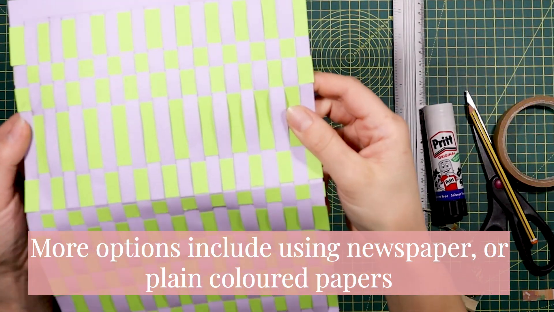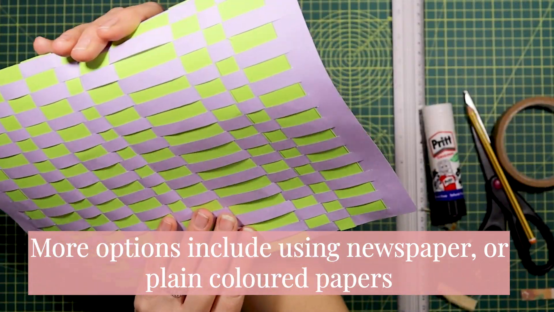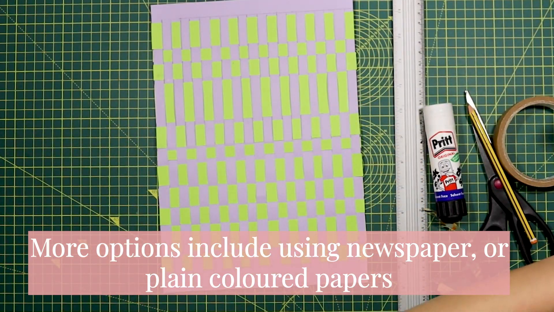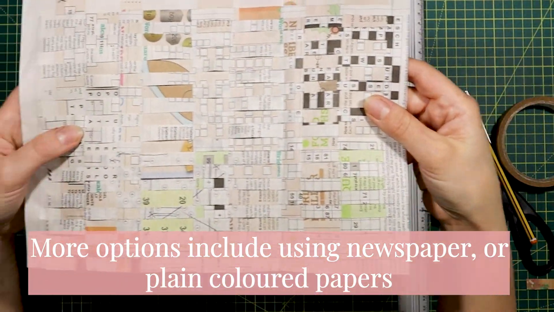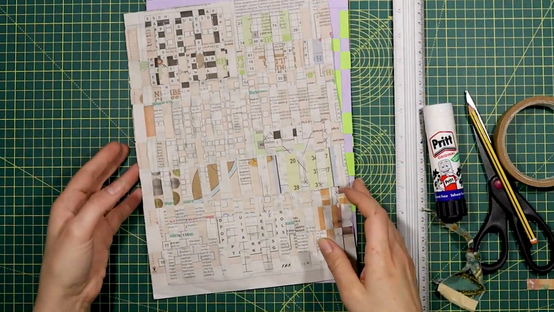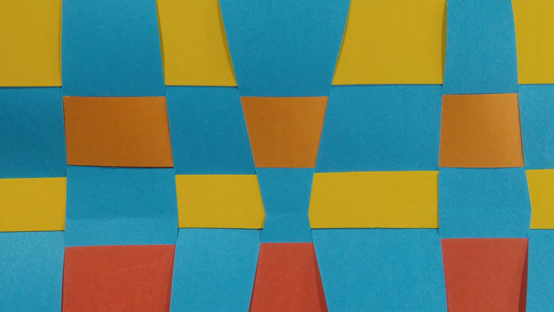And finally, some other options that I've used. I've changed thick and thin papers for this particular weave, and for this one I've just used newspaper. You do have to be quite careful with that—it's quite a lot thinner—but it works in just the same way. Thank you for watching, subscribe to Make Explore Art for more tips, tricks and tutorials, and see you next time!